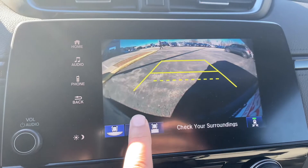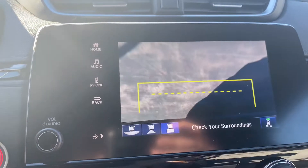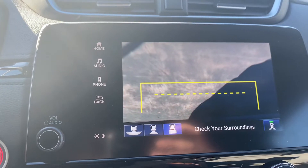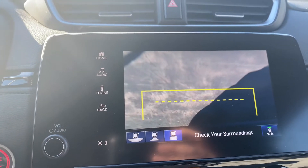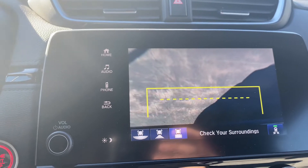This is your wide view. If you press the next option, that's your regular backup camera. The last one is your bumper camera, which shows you how close you are to a vehicle when backing up. Over here are your cross monitor sensors — if you're backing up and somebody is walking behind your car or driving by, it will beep and let you know where they're coming from.